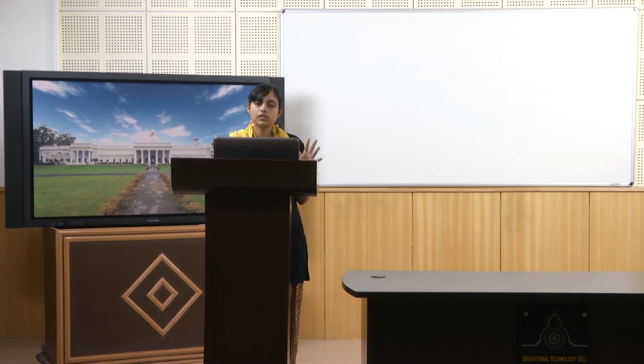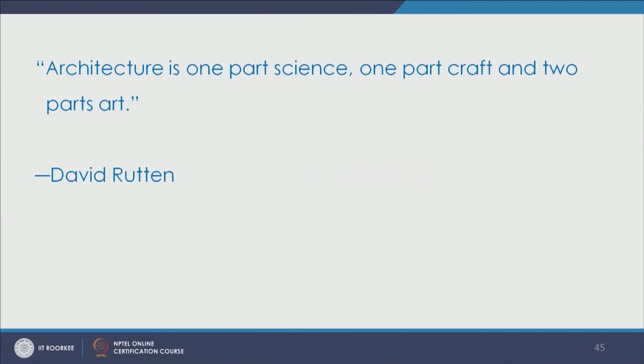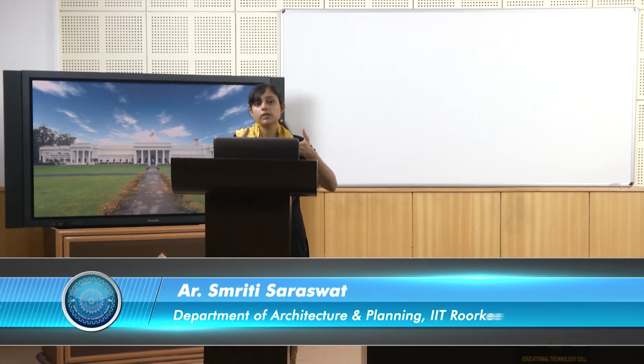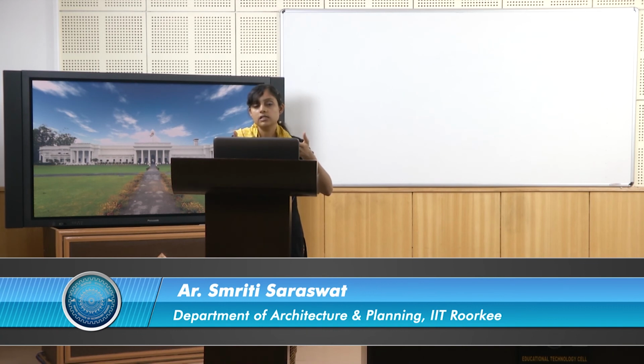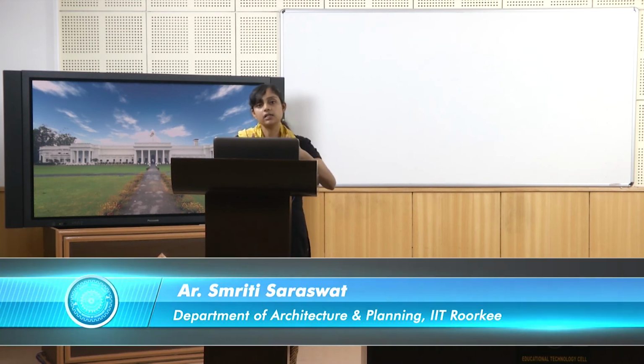So after seeing all these interesting examples and the overview of the entire week, let me just try to sum up with some nice quotes. Architecture is one part science, one part craft, and two parts art. So what we are trying to say throughout this module is that architecture is not just building science. It's also about the craft of making it, different skills that come together in the creation of it, and also an expression, also an art. So the entire plethora and the entire gamut of all these activities creates beautiful timeless interior architecture.